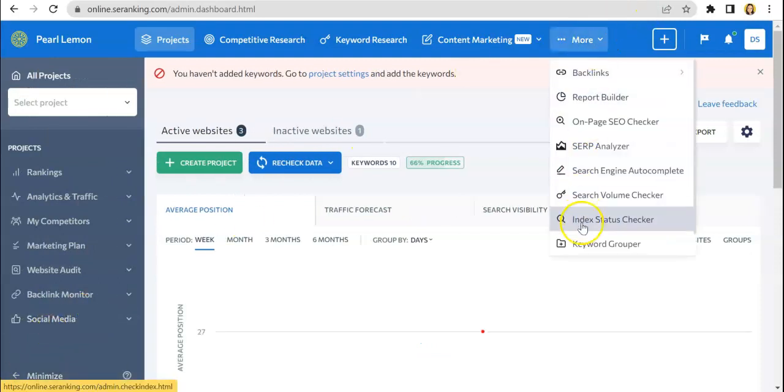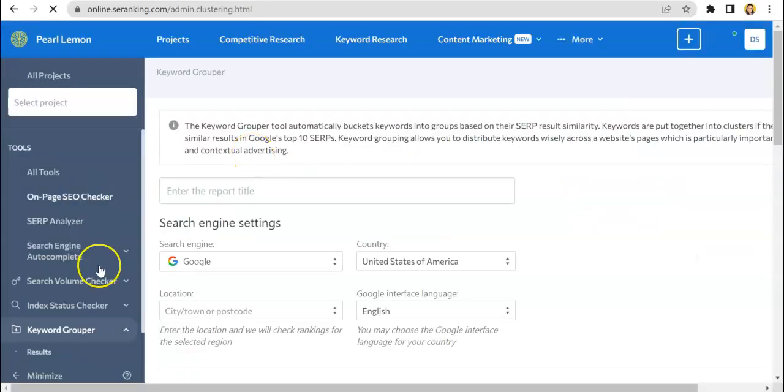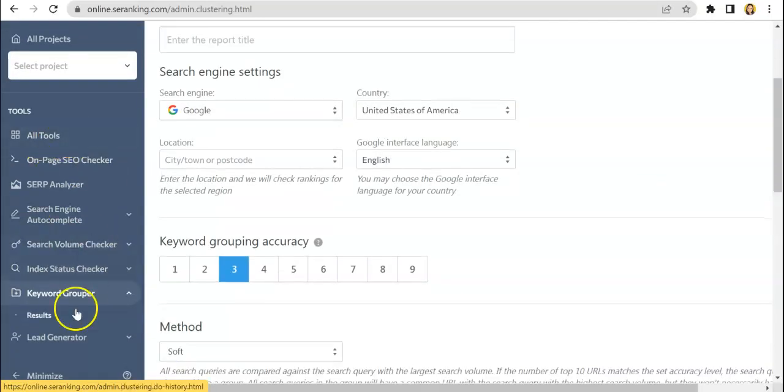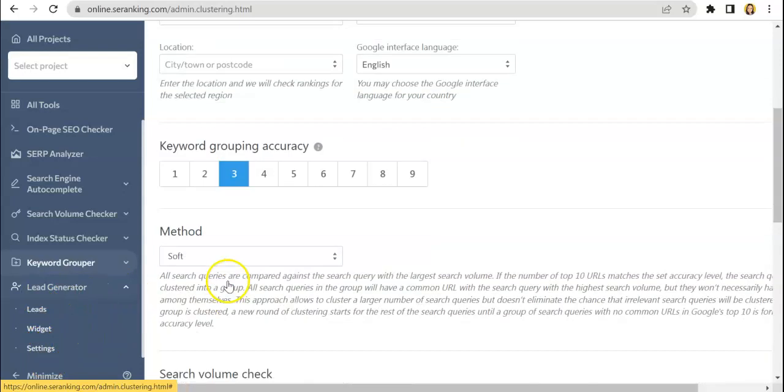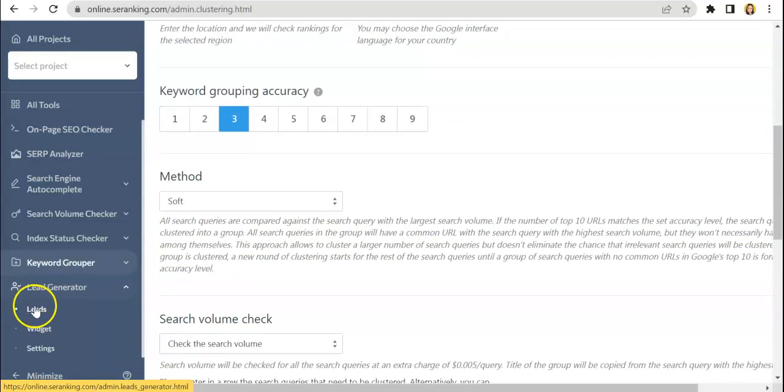So I found it here while I was exploring the page. As you can see here, these are the main tools that SE Ranking offers, and at the bottom part there's a lead generator tool. If you click or expand that list, you have these three bullet points, which are leads, widget, and settings.